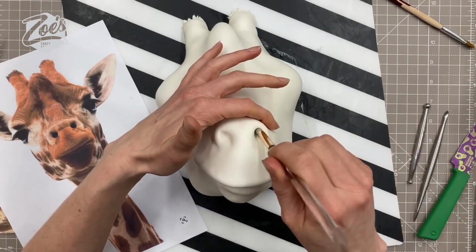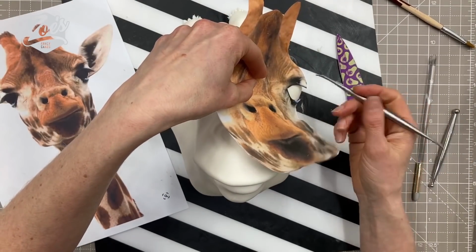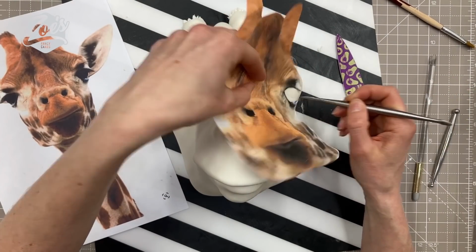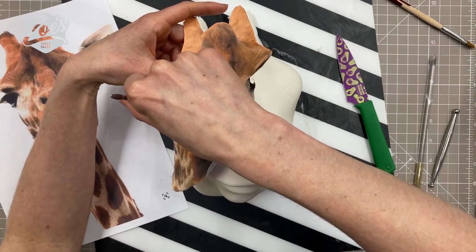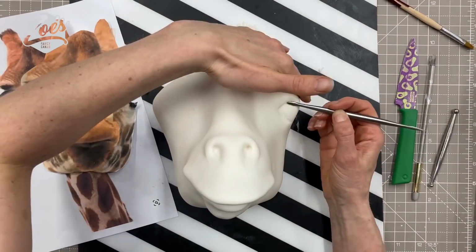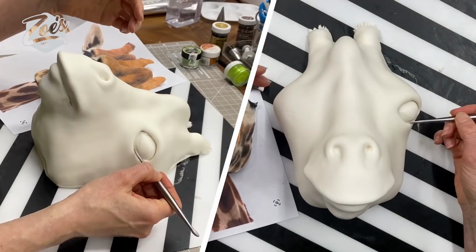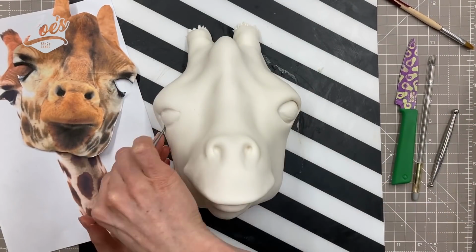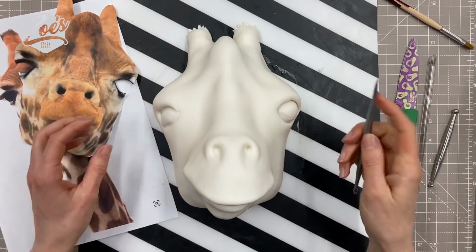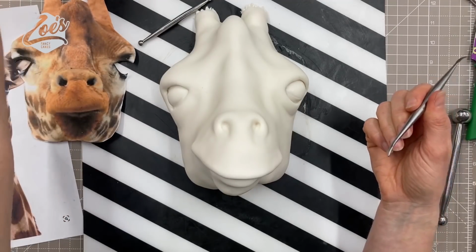So I'm using the template that I cut out earlier. You'll notice I cut out the eyes. I didn't show me cutting out the eyes in the paper, sorry guys, but I did. It's just so that I've got a rough guideline of where to put the eyes on the cake itself. And I'm just pushing those in again with my Dresden tool. I've got a metal one here, but you can use a plastic one. Just to press in the shapes of those eyes. Can you see it made the eyes look rounded just by drawing the outer edge of them in? There you go, there's my plastic one.